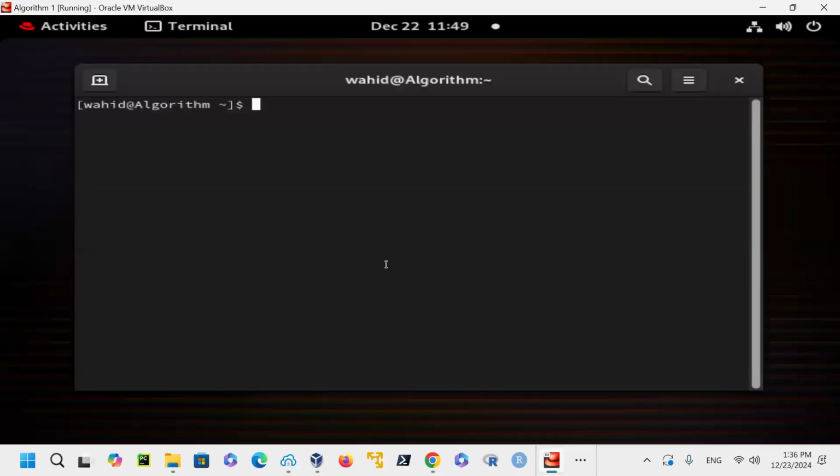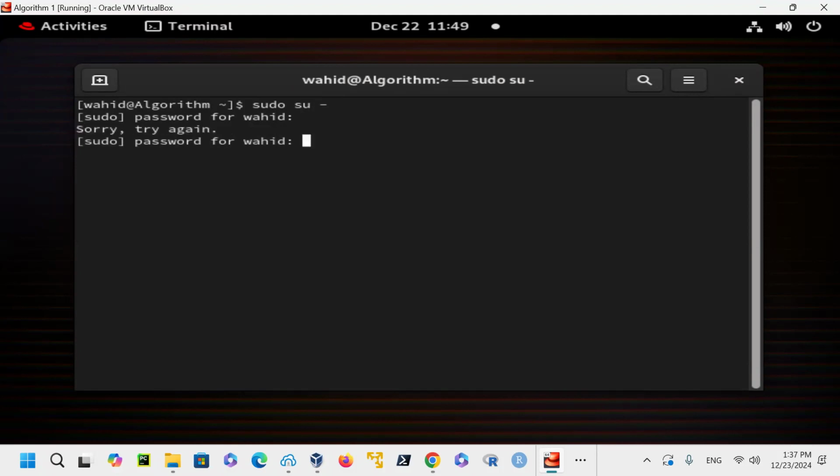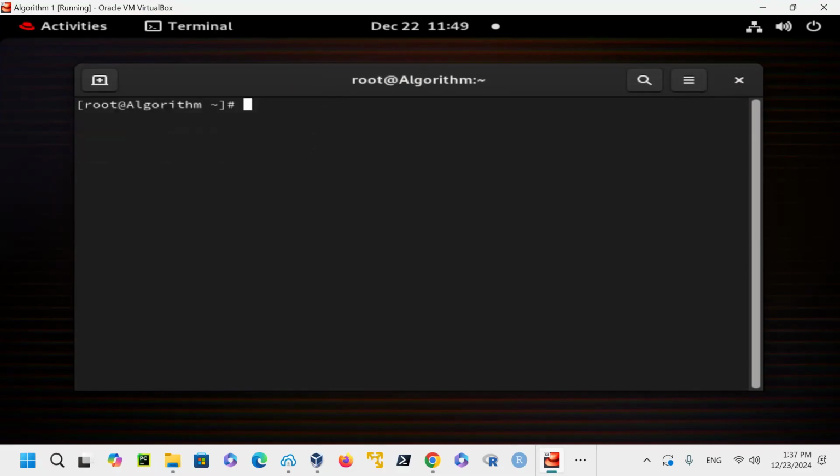So the way you do it is you go sudo su -, and then let me just type in the password first. Okay, so now I logged in. I'm root.